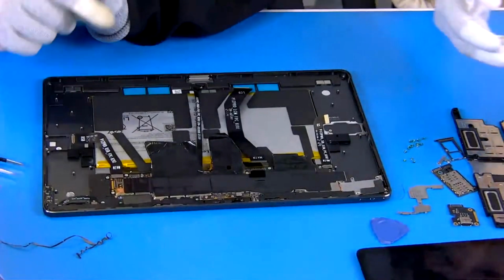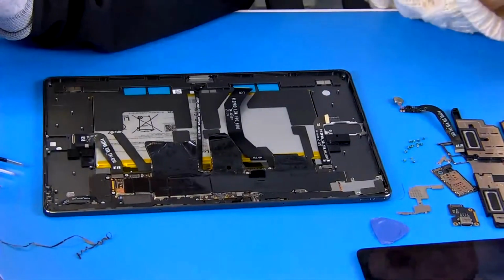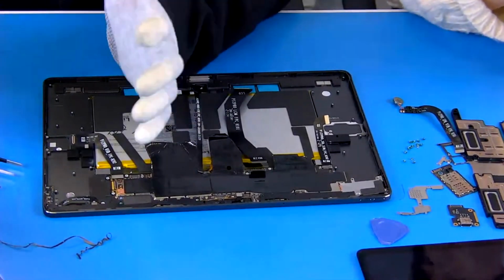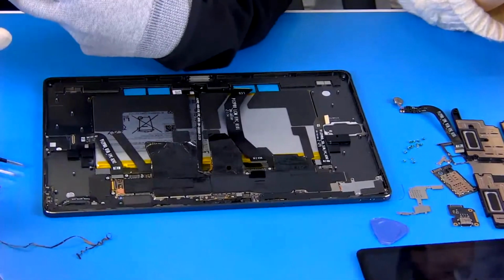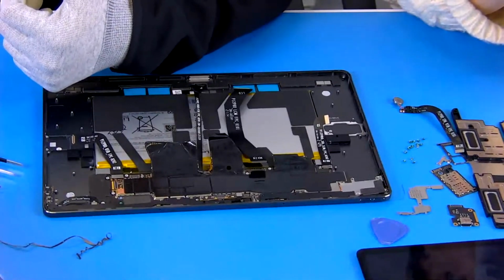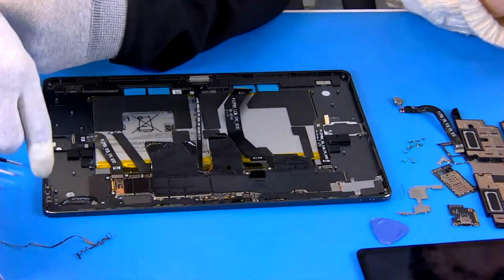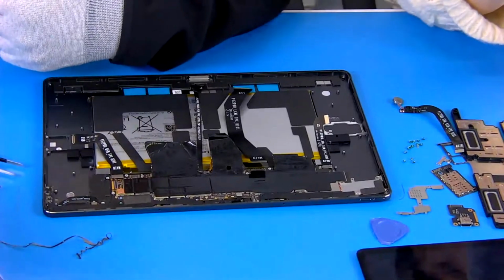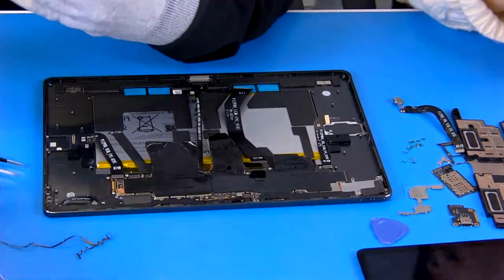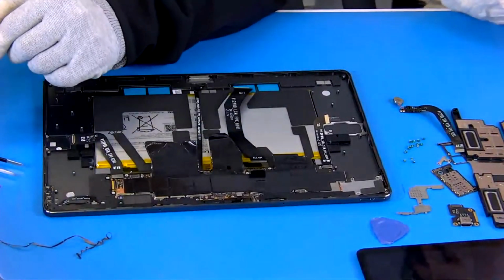Okay, and the next one in the sequence, we should remove the antenna board. This is the antenna board, and do you know what it is for? The antenna board usually generates, receives and sends the signal to the base station. I mean, if we use the IoT call, if we use the Wi-Fi. Oh. Normally at home we use Wi-Fi, and the device sends from this corner. So if it's broken, we will lose the signal. Sure. If it's broken here and doesn't send any signal to your Wi-Fi router, this will cause a problem with the Wi-Fi connection.